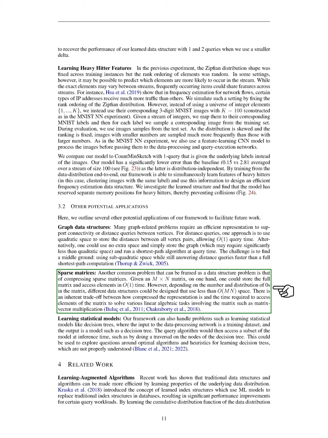Next, we address sparse matrices. Compressing sparse matrices can also be viewed as a data structure problem. For an m by n matrix, we could store the entire matrix for constant time access to its elements. However, depending on how many zeros are present and their distribution, we can design different data structures that use less space than the full matrix. There is a trade-off between how compact the representation is and the time it takes to access matrix elements for tasks like matrix vector multiplication.